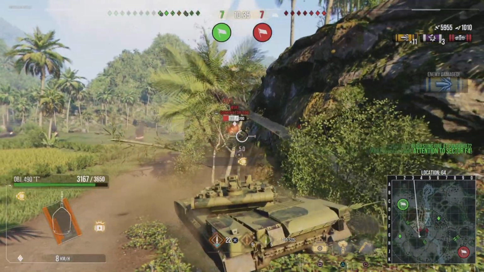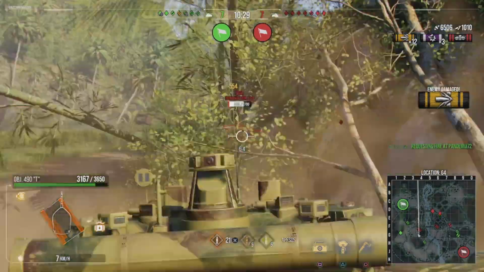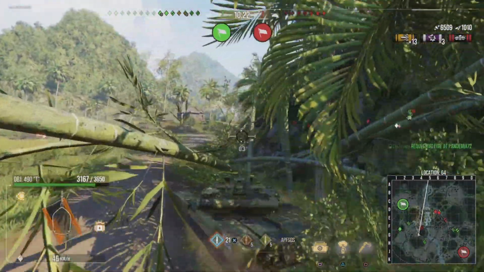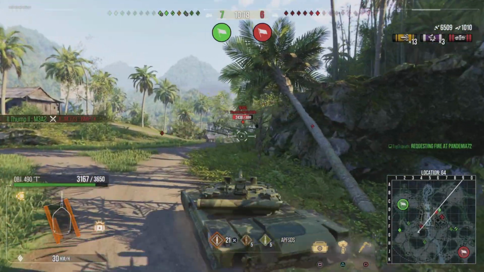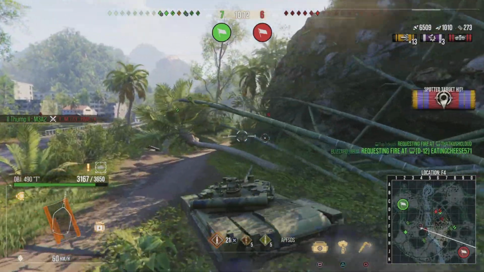But this Abrams isn't paying attention, so I'm going to take advantage of that. And we put a nice good shot into him. And we put another good shot in the M1A1 Abrams. Up to about 6,000 damage. Dealt about 1,000 damage blocked. So yeah, this right here was really making me feel pretty cool with this vehicle, or happy, not cool.